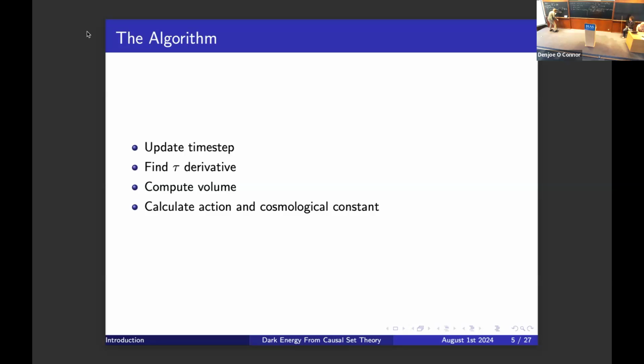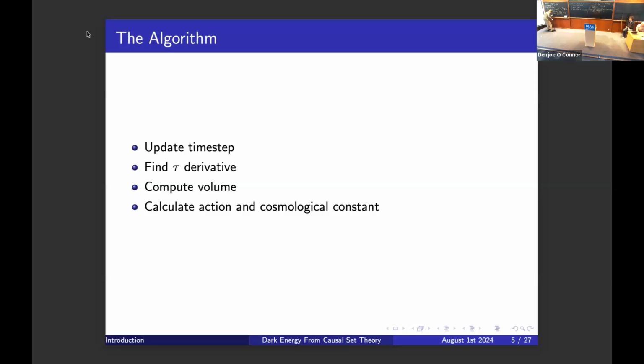And we just increment it by alpha times the square root of delta volume. I'll explain what alpha is in a second. Times ci, which is just a random number on a normal distribution with mean 0 and standard deviation 1. Alpha here is given by the Planck length over the discreteness length of our causal set, L_CS, multiplied by half.